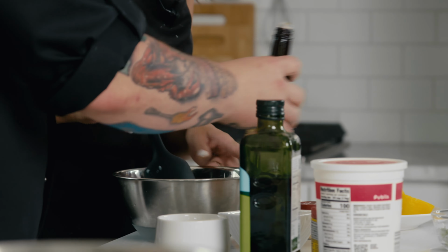So this is a trick from my dad's restaurant back in the day. We've been doing this since I was 12 years old, and this makes the crab cakes gluten-free. Instead of a traditional Ritz cracker or breadcrumbs, what we're gonna add right now is dehydrated mashed potato flakes, like instant mashed potatoes. We're gonna sprinkle those in there, cover the surface area a little bit, and give it a fold.